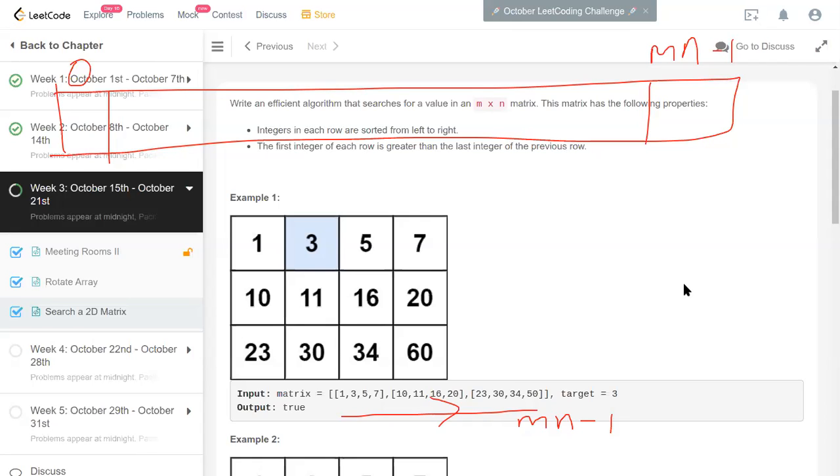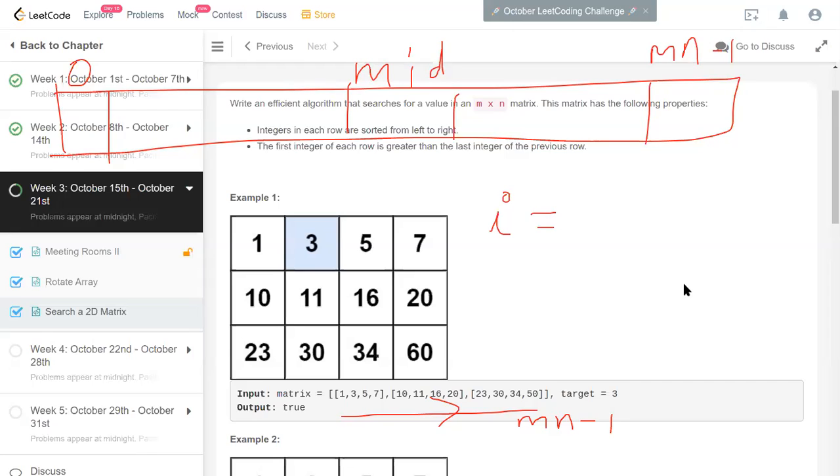But how do we do this? When we're treating this as a single dimensional array, we still need to access the element from the matrix, right? So if we are accessing, say, the kth element here, or maybe you can think of, normally in binary search we need the mid element, right? So mid is the index of the middle element. So what does this mid index translate to, as i comma j?